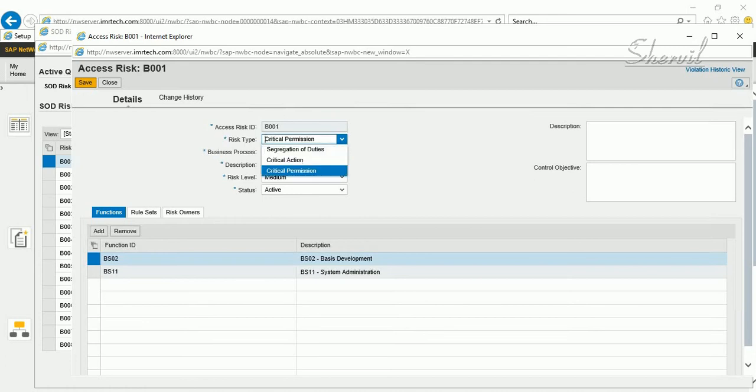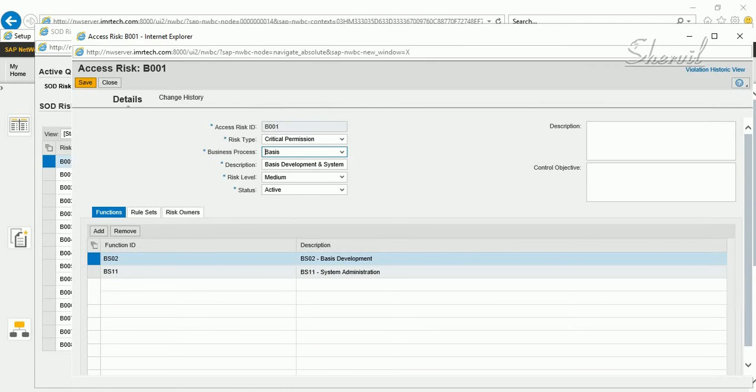So you have three types of risks, and every risk is also associated with a business process. The business process is something that you'll see in many places. You have it in ARA, you will have it in BRM, and when you do mitigation controls, you also have it under ARM.